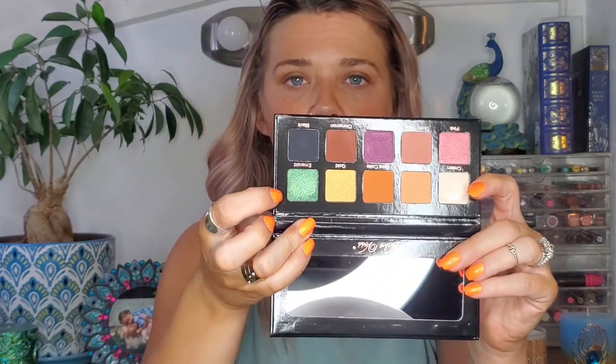I'm going to take this emerald from the Essentials palette and I'm going to tap that into the middle of the lid towards the lash line. Oh, that's pretty. I like that. Just gives it a little bit more dimension. And for liner, I'm just going to throw in my Apparel gel liner in Forest Green and then just add a tiny bit of a wing on the outside. That's all I'm going to do for eyeshadow for now. I'm going to clean up underneath my eyes and then I'll be right back.